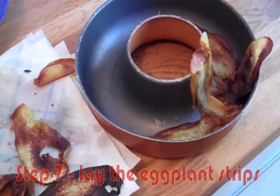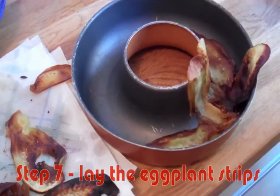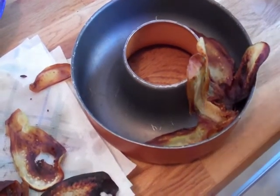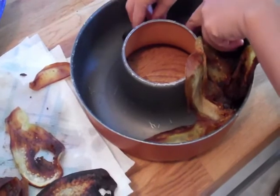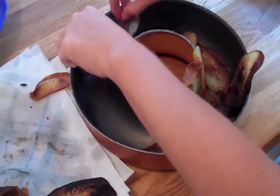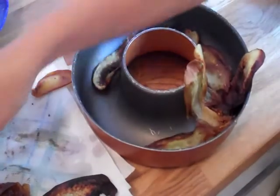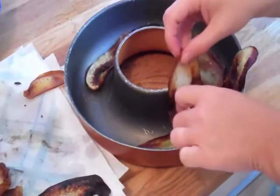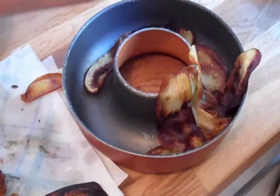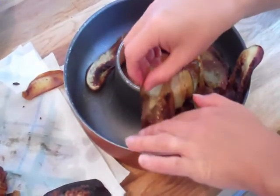Step 7, now we've got our fried eggplant slices, we've got our donut shaped or circular cake tin, and we're just going to pop them in a ring firstly around the bottom, and then as you can see here we've already started, we're going to line them from the inside out, so really creating quite a firm structure, just like that. And if they stick out of the top, that doesn't matter, we'll fold those over later.